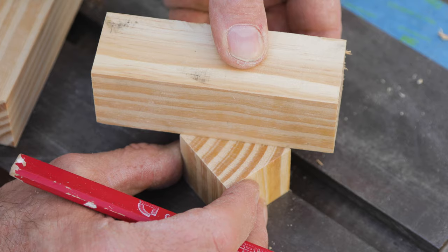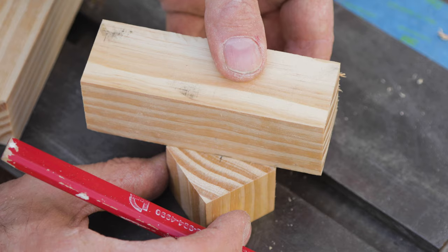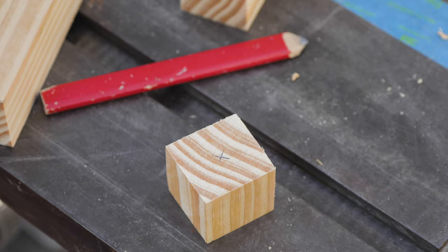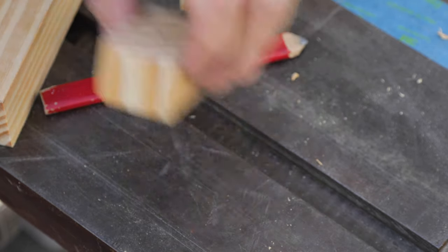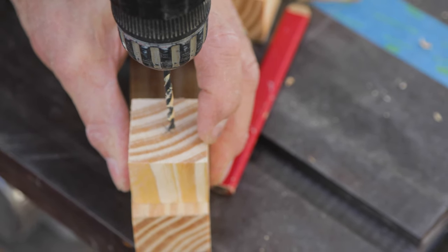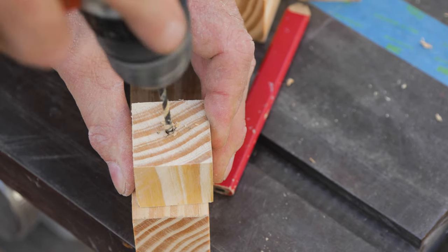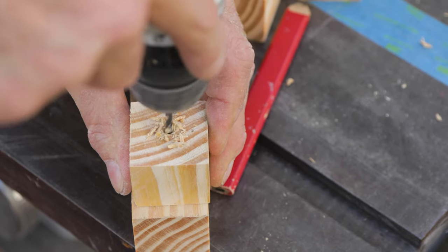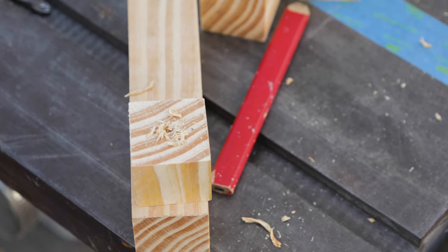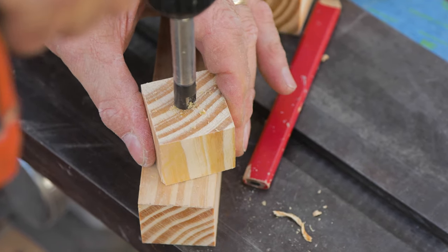I'm going to use a piece of lumber that's left over, but what you need is a straight edge, and you're going angle to angle and just making an X in the middle. And X definitely marks the spot for what we're getting ready to do, and that's to mark where you put your drill. And you're going to drill just a wee bit in there, and then you're going to countersink it with a countersink so the top of your screw head is recessed. It makes a really clean finished look, and you don't want that metal to scratch furniture or even the other riser.